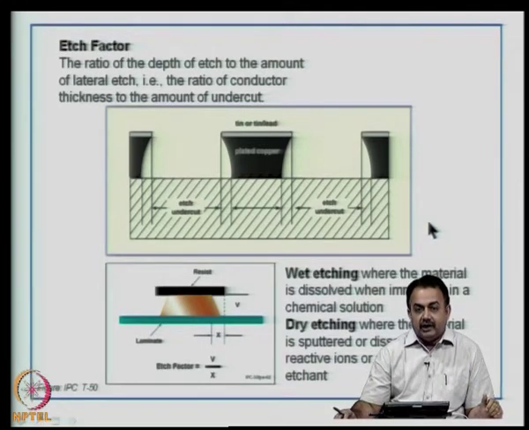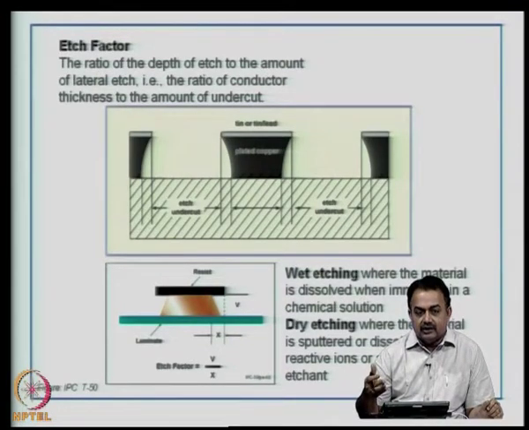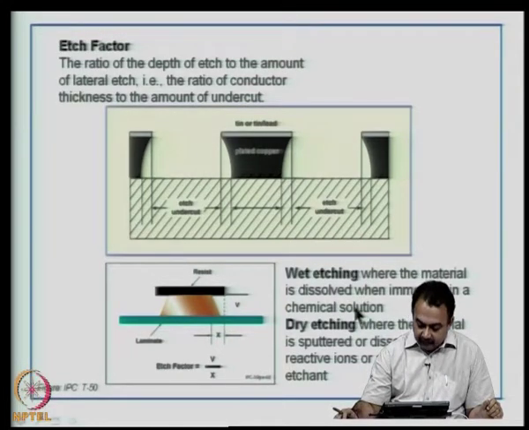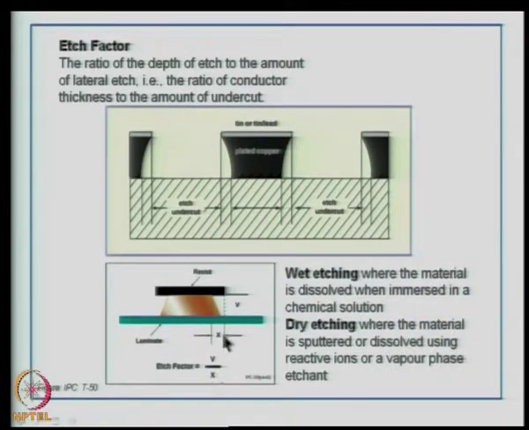Now, we are talking about wet etching where all the problem comes. Wet etching is where the material, that is the copper in this case on the PCB, is immersed into the chemical solution, that is the etchant, and where it dissolves completely in the etchant material. Now, the etch factor is V by X as I mentioned here. If you want an equation for etch factor, you know the conductor thickness and you know the extent of undercut, which is X in this case. So, V by X will give you the etch factor. The etch factor is again different for different chemicals.